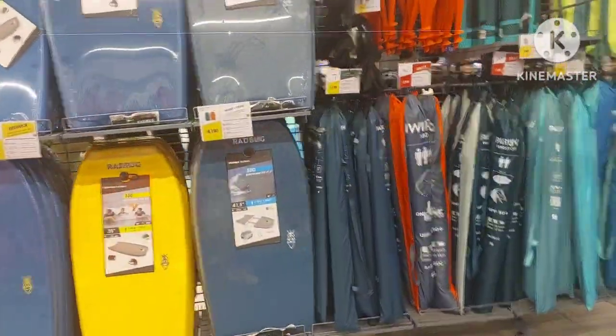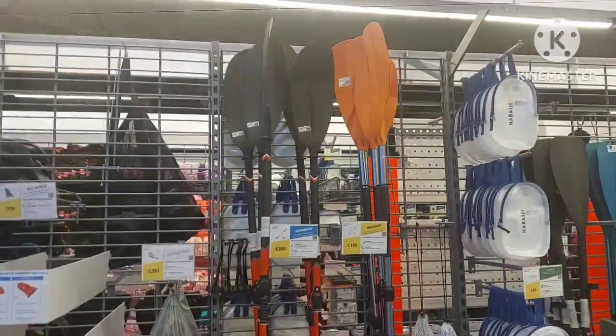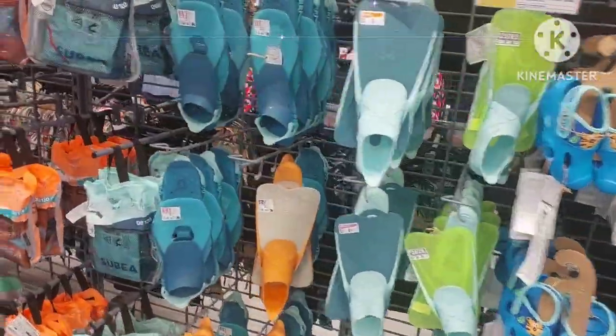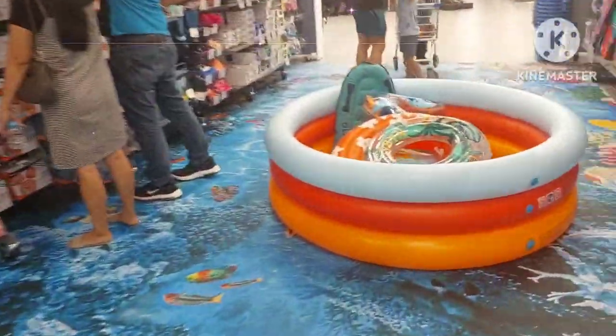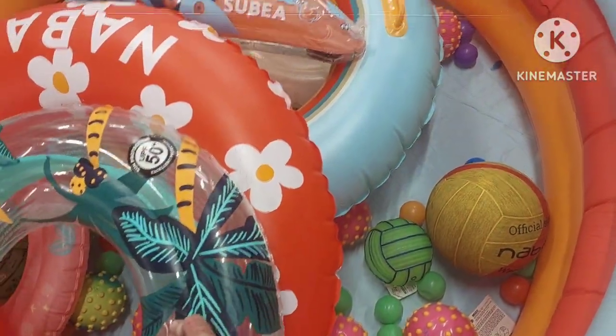Check out the variety — they've even got boogie boards, umbrellas, paddles, pumps for paddle boards, and inflatable paddle boards too. They've got an inflatable section with tons of different kinds of water shoes, fins, toys, and pool noodles. These look similar to others you've seen but are way heavier duty and better quality.